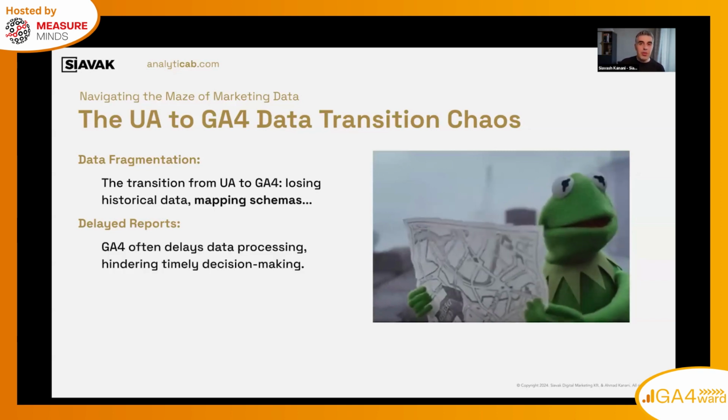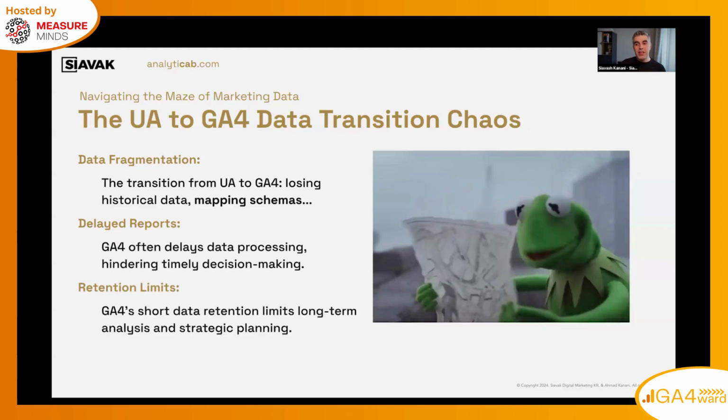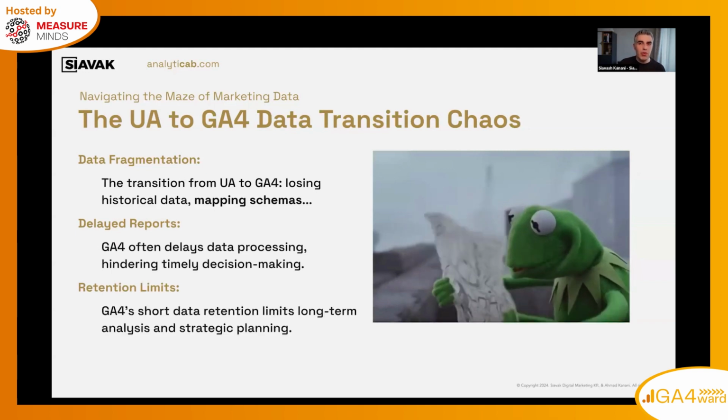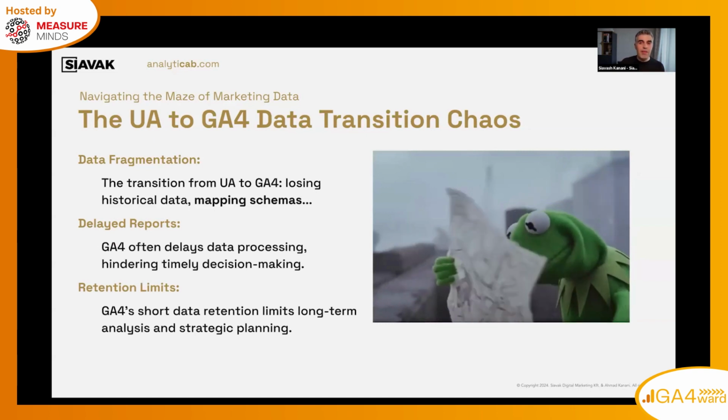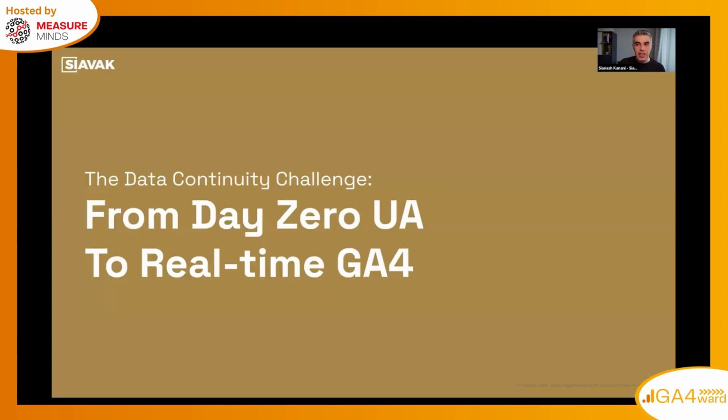And the delayed report, we didn't have real time. There were processing delays and retention limits, 2 months or 14 months. And after that, we cannot reprocess data. We need to have it somewhere else. Maybe go back to BigQuery export to be able to process our data without sampling, without data retention issues.